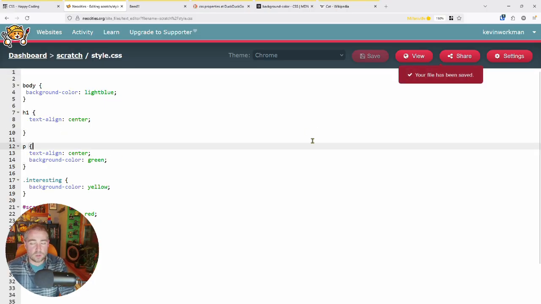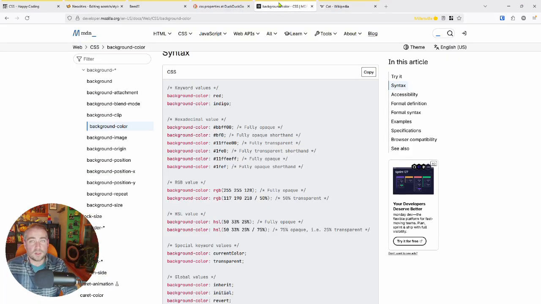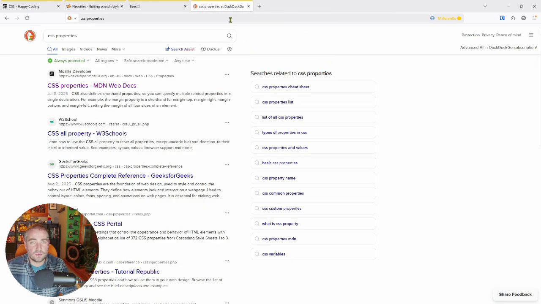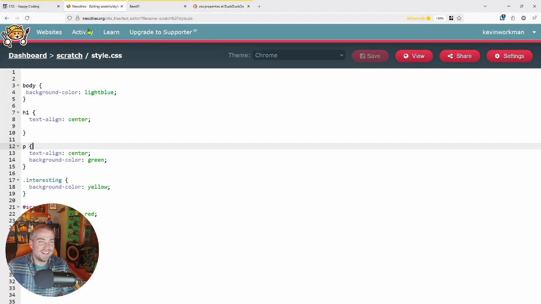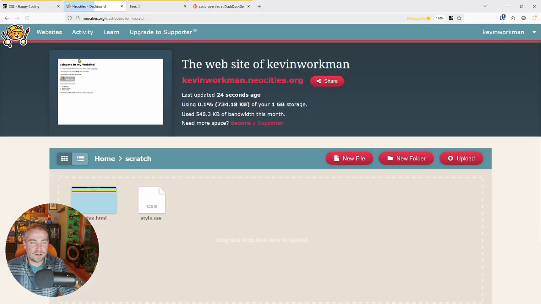If you don't know what style properties are available, you can look them up on W3Schools, on MDN, on those kinds of websites. By figuring out the name of the property and what types of values that property takes, you can do many, many things. So that is CSS.